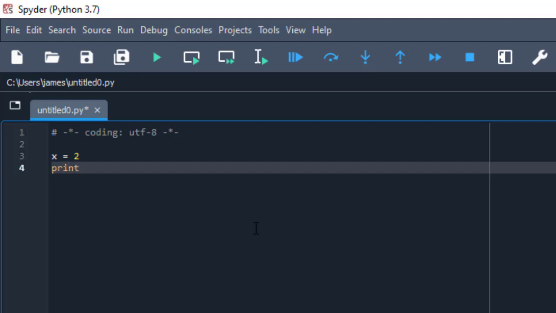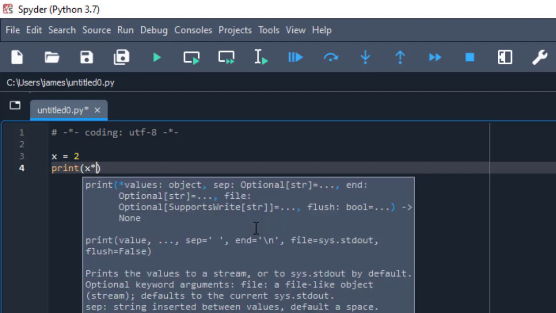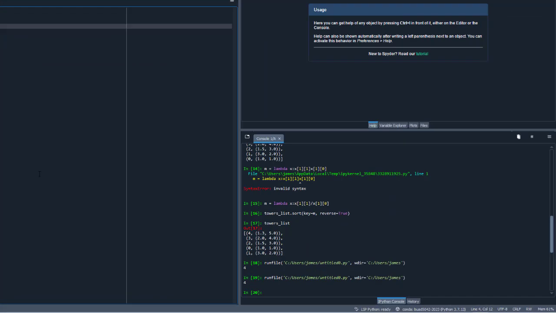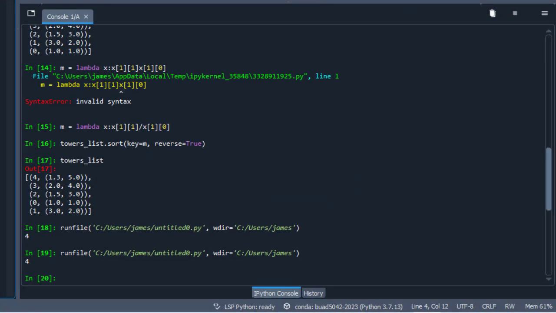So we could do that by using this statement right here, double asterisks to raise x to the power of 2. And I could execute this statement, and in the console the value 4 would be printed out.